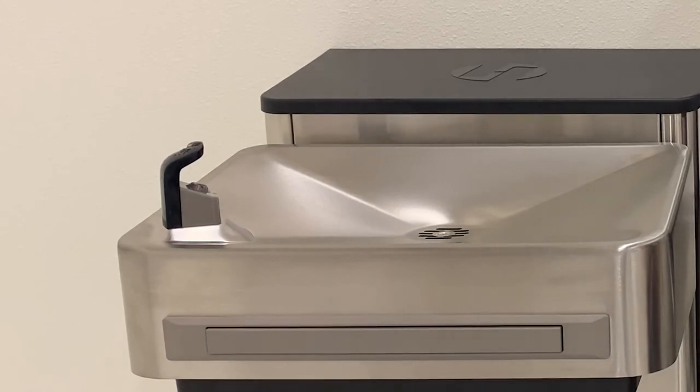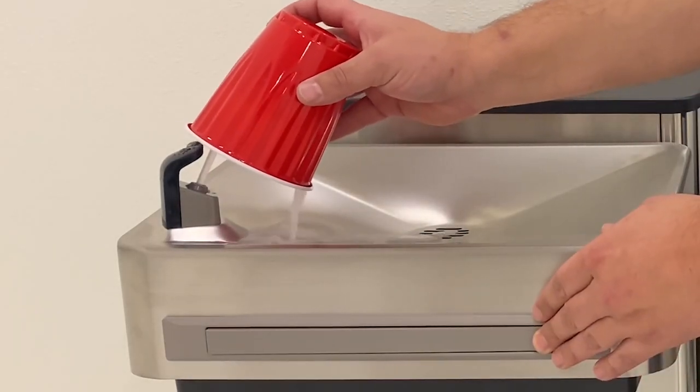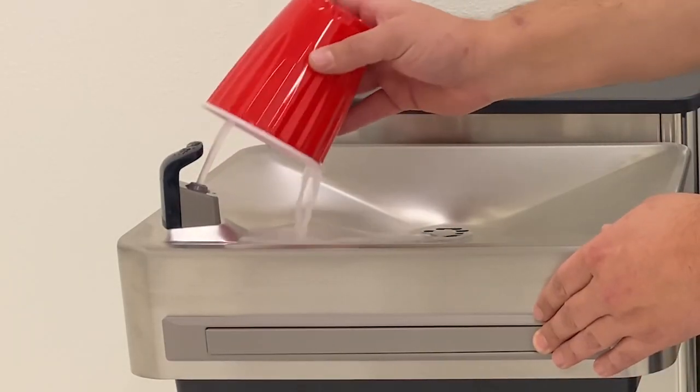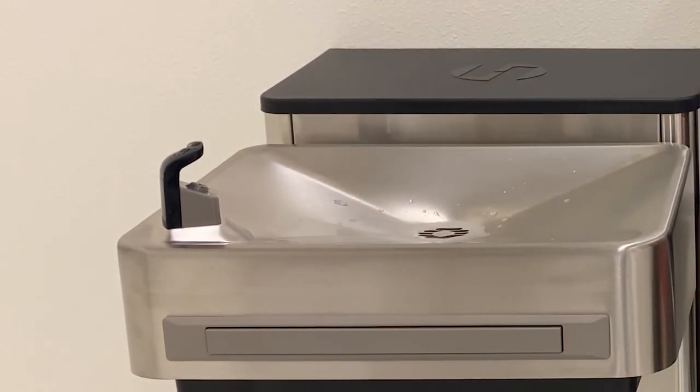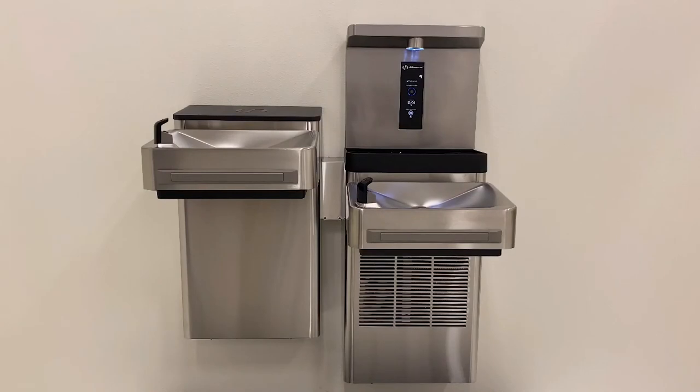Activate the water at each bubbler head, at first covering it with a cup to control any air that may have gotten trapped during installation of the Y-strainer. The air will purge itself and flow will normalize in a few seconds. At this point, you have successfully installed the new 6437 Y-strainer assembly.